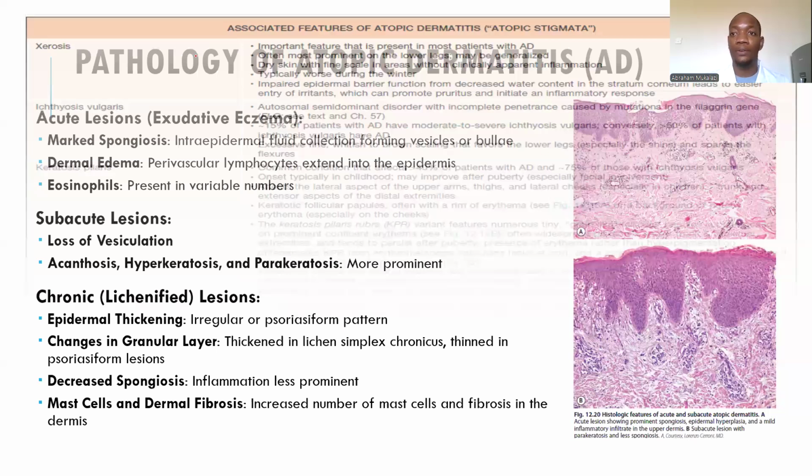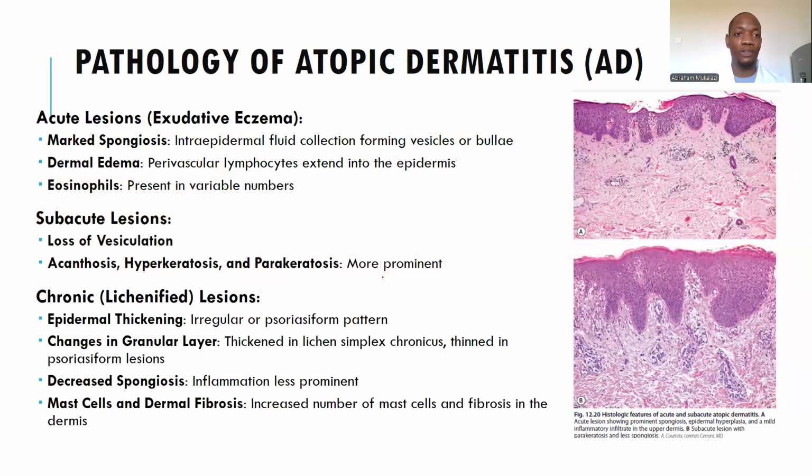Then if you have to do pathology and take samples for atopic dermatitis, depending on the lesions, atopic dermatitis is one of the spongiotic dermatoses. In this case, you will get marked spongiosis if it's an acute lesion, because acute lesions are edematous or erythematous and oozing. So you get spongiosis, including both the dermal and epidermal spongiosis. Then you will get eosinophilic infiltration, especially if it is IgE-sensitive atopic dermatitis.